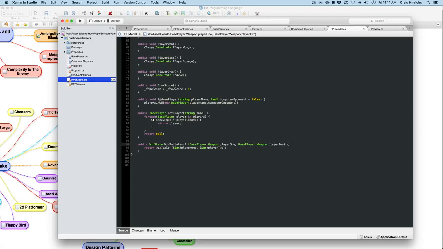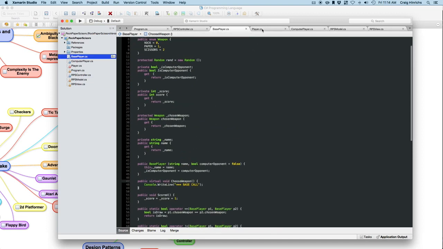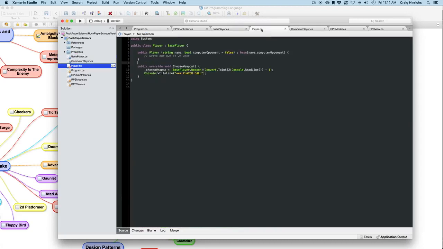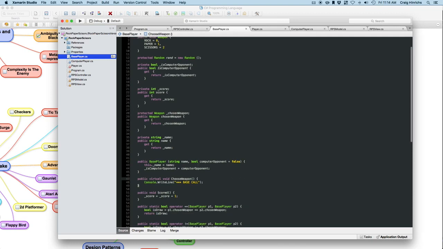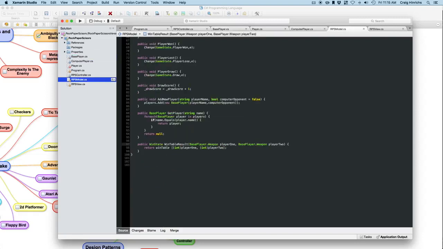Now, when we add a new player, we've changed it so that it's not being done with this variable anymore, the computer opponent. So we're using a concept called polymorphism. Depending upon what kind of class it is, that's what chosen weapon gets called. So let's go over to our model, add new player, player name. Here is where we need to check, is it a computer opponent?